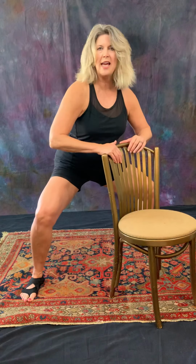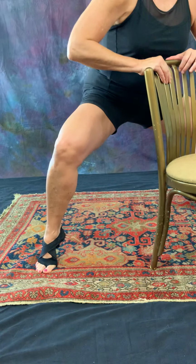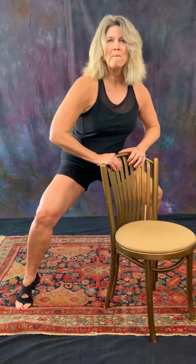So now I'm going to hold. I'm just going to relax my arms on this chair. My face is front, keeping my back flat, really feeling it in those quads, sitting down into my glutes. Now I'm going to do what's called a releve. I'm going to come up on my toes and sit and sit and sit and lift. And sit and lift. Four and three and two and heels down and tap.